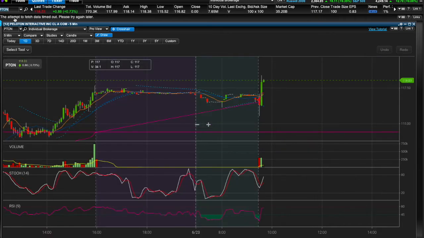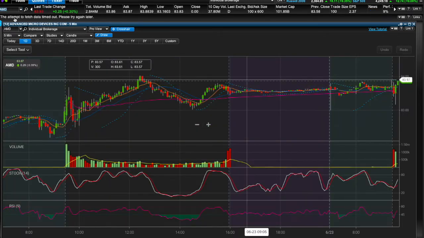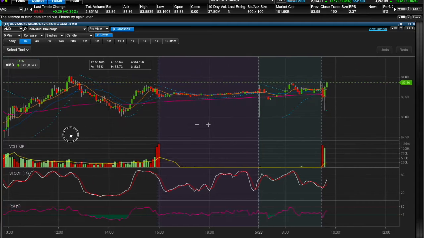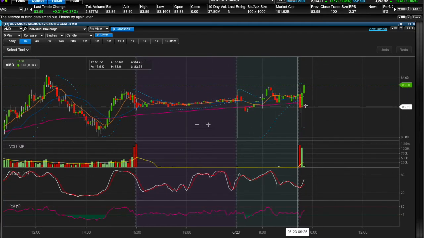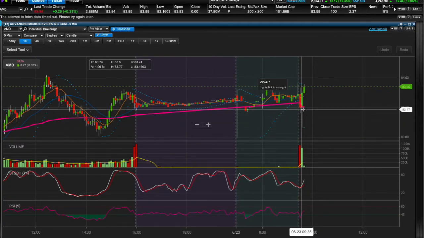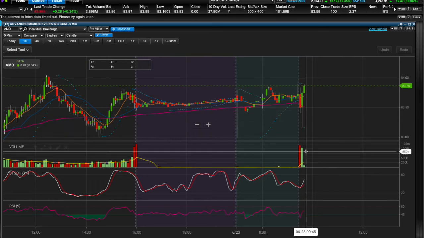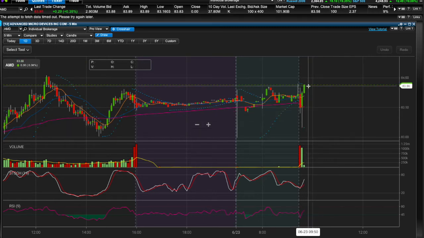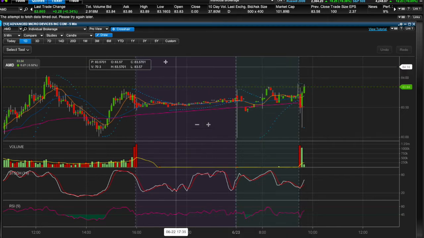Let's not forget about AMD. There we go, trying to make a bounce. Bouncing off the VWAP here, as you can see, this big long candle wick, which is a really good indication, heavy volume. So we'll jump over here, and I can probably tell you the NASDAQ's running up. But NASDAQ's up 40 now. Dow is down 10 points.